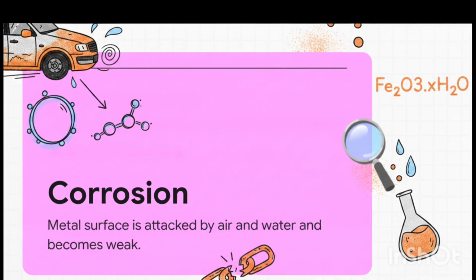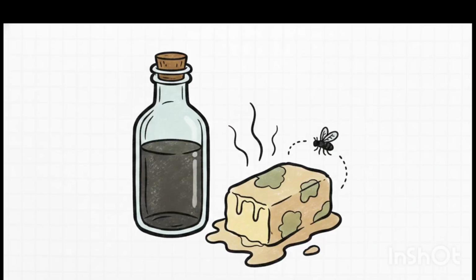The iron is combining with oxygen and moisture to form rust, which has a very specific chemical formula, Fe2O3.XH2O. That orange dust isn't just decay, it's a fully balanced chemical product. And what about our food? When the fats and oils in our food are exposed to oxygen, they oxidize too. This process is called rancidity. This chemical reaction literally changes the molecular structure of your food, causing it to spoil, smell bad, and just taste awful.